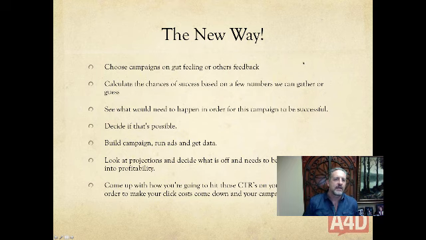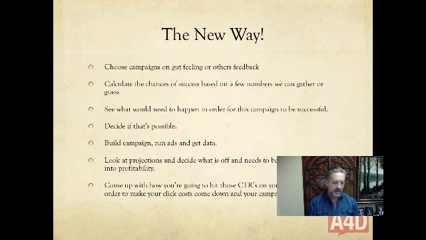The new way is we still choose our campaigns on gut feeling or others' feedback. We calculate our chances of success based on a few numbers that we can gather. So essentially, we'll gather the CPA or the lifetime value of the user if it's a product we own, or what the lead values are, or all that kind of stuff.